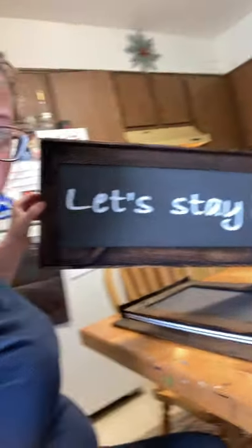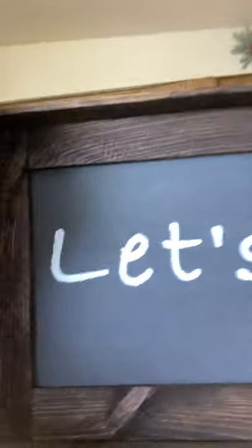I have chosen a dark walnut stain for this sign. I actually made this one earlier, and the wording is going to be a little bit different, but it says 'let's stay home.' As you can see I used the black and then my stain. I have to fill my booth up, so I figured I would show you guys how I make these signs. I'm going to do 'let's get cozy.'